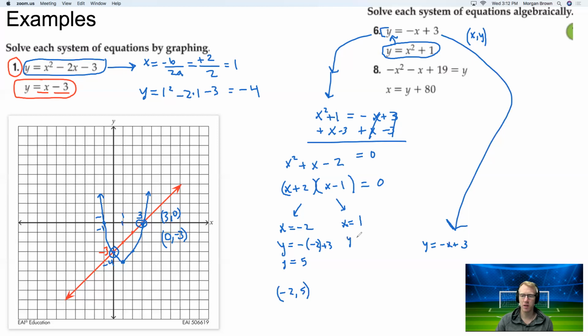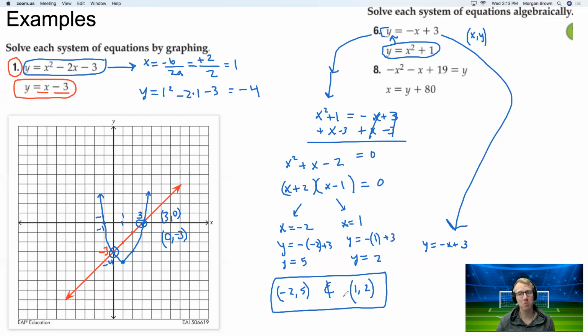And then on this one, I'm going to get y equals negative 1, just plugging the 1 in, plus 3. So that's going to give me y equals 2. So my point is going to be (1, 2). Of course, these are also nice whole numbers because the book is our friend and it gives us problems that work out really well. But we shouldn't be under any assumptions that the problems must work out well. And so we can solve these.